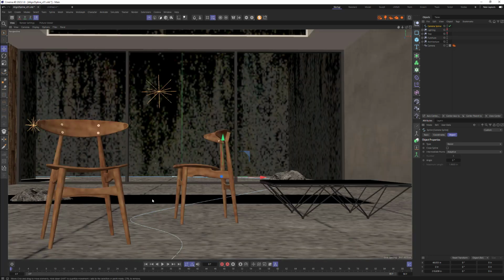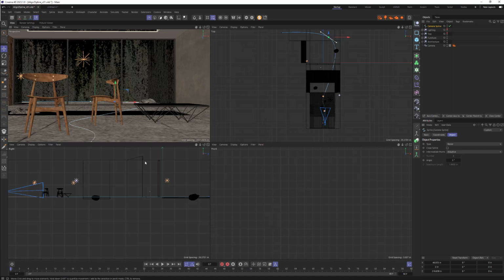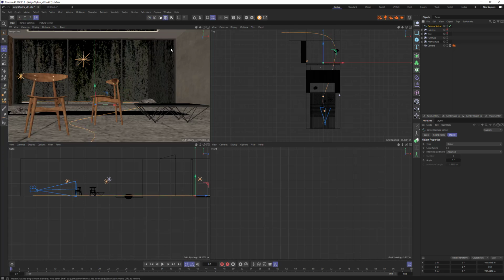Now you'll see the spline is on the floor. And since this is going to guide our camera, we probably don't want it to be actually sitting on the floor. Obviously, we'll have to fine tune this a little bit, but for now, let's just raise this up a few feet off the ground here. Just going by eye first. I think it's better to get everything kind of roughed in and then go back and fine tune it, right? It's a really parametric process here, so don't stress too much. Just get it going, and then you can really kind of refine it.